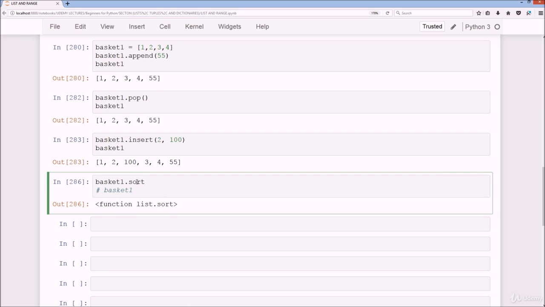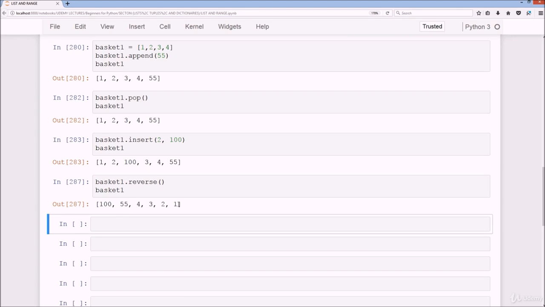So if you want this to operate, you have to make sure that you put the parentheses here. What we can also do, if I uncomment that, is reverse the arrangement of the numbers, instead of it being lowest to highest, we can do highest to lowest. So you have highest to lowest here, 100 all the way to 1, but we'll stick to lowest to highest. Okay.